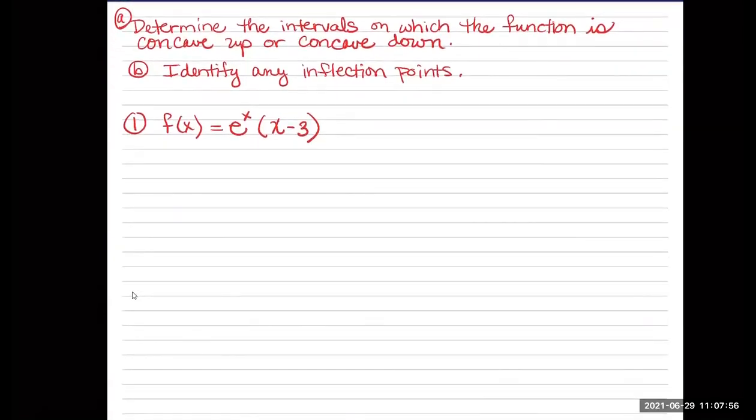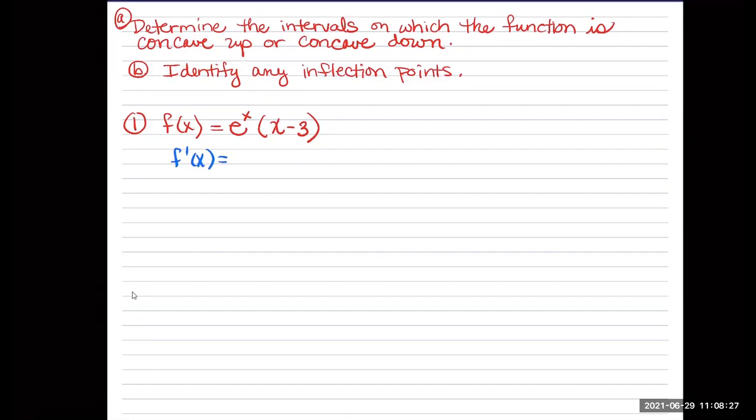So our question this time says determine the intervals where the function is concave up or concave down, and then identify any inflection points. We may or may not have any, we're going to decide. But if the question asks you about the concavity of the function, that's how I know I need to find the second derivative. But we know that we have to find the first derivative first. So let's start there.